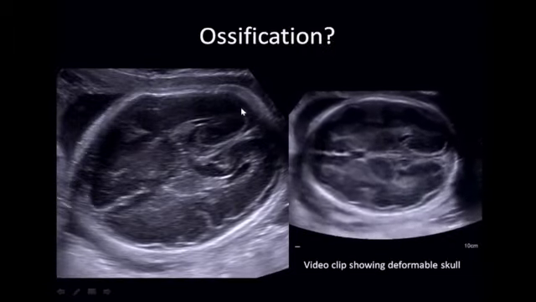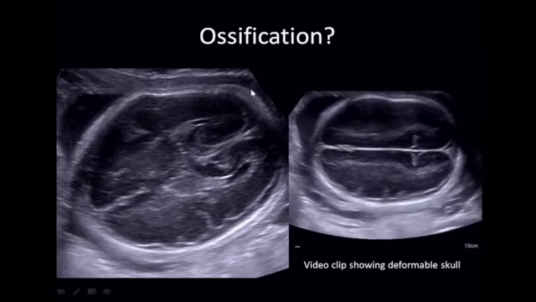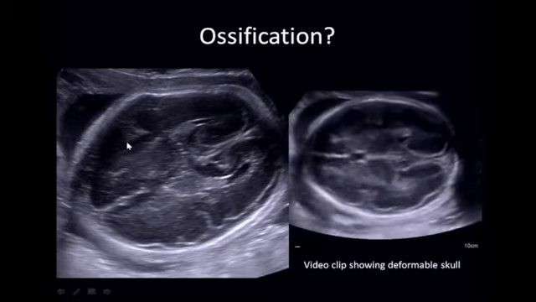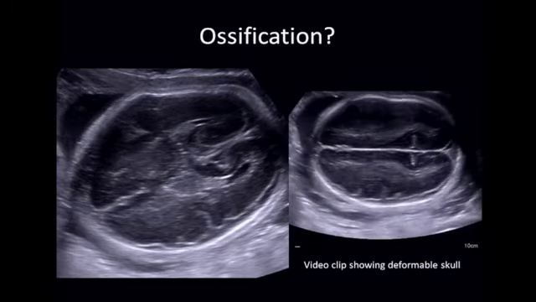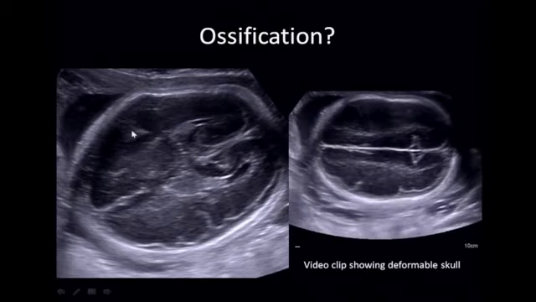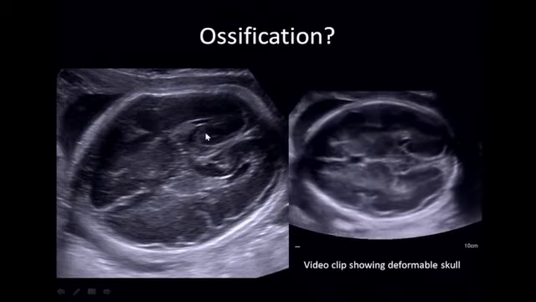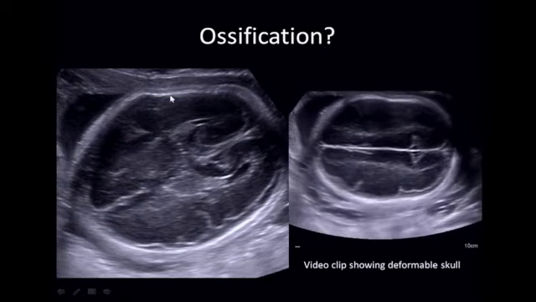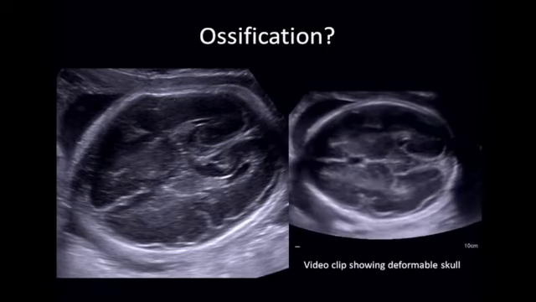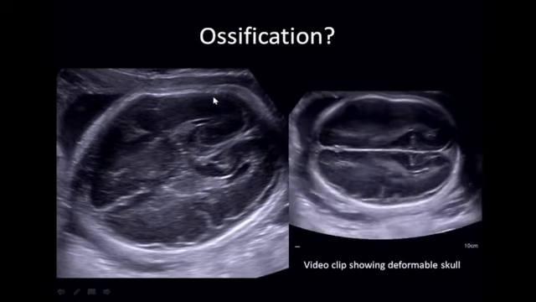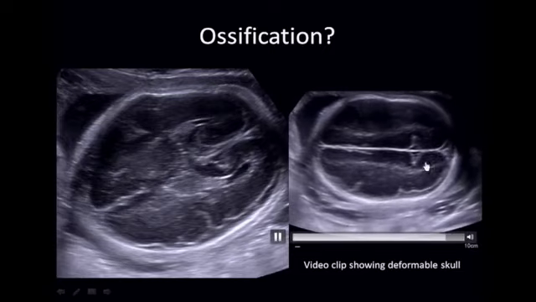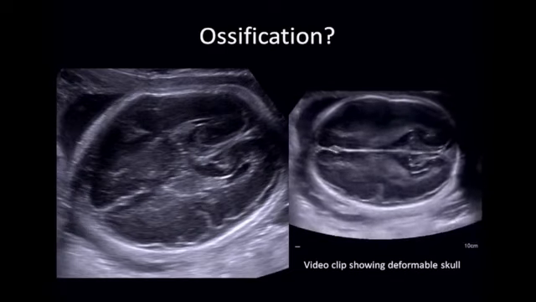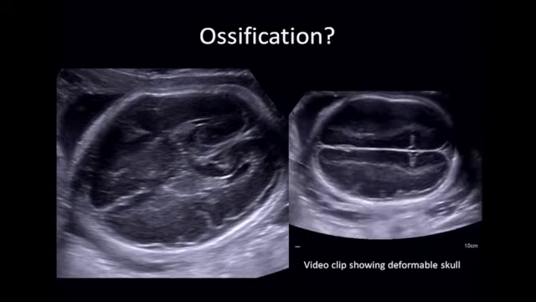Another way to assess ossification, which is lack of ossification being a cause for fractures, is to look at the brain. And I know in my career as a radiologist, ultrasound resolution is now spectacularly different to what it was when I started. But never, ever do you see the near field of the brain this exquisitely on a transabdominal scan unless you have under-ossification of the skull vault. If it's under-ossified, you can compress the skull vault, and you can see that there's a flattening here, and this is the video clip showing pressure applied, and the actual skull vault is deformable with transducer pressure, which is not normal and implies decreased ossification.